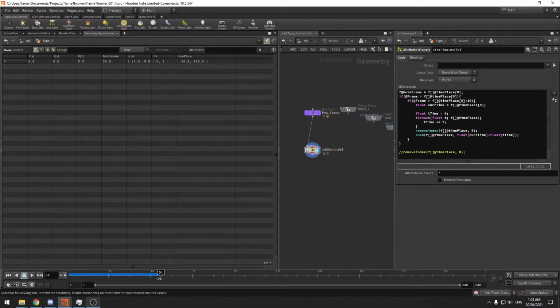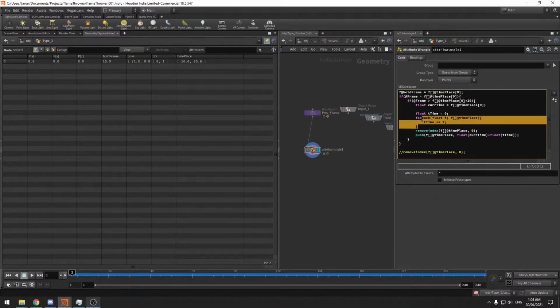So now we can see it's changing over time. Mind you, it's not really changing a great deal. So what I want to do then is, instead of adding all the ones at the end with this foreach, I just want to add the last one.